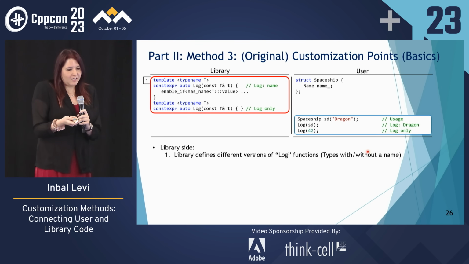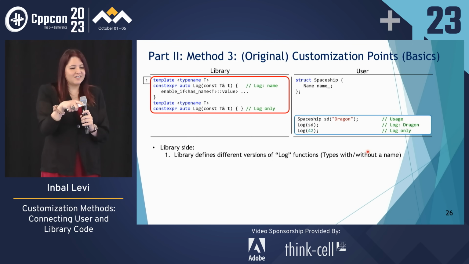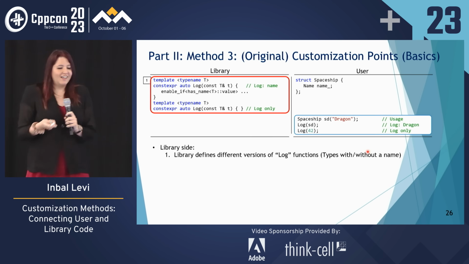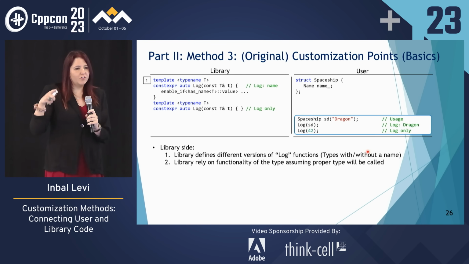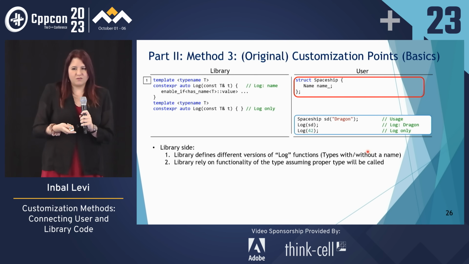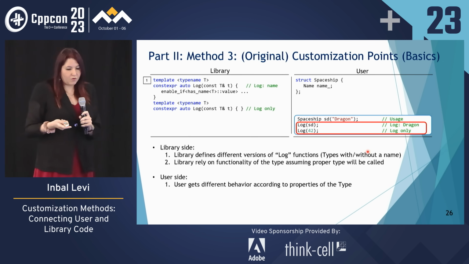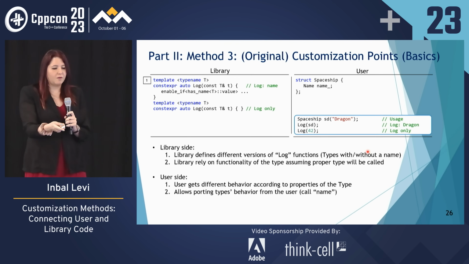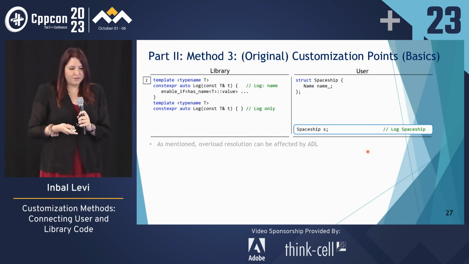In this example, I write a log function, and I have an additional log function. The first one is restricted. This is before concepts. We're going to talk about concepts, but ignore the specific syntax. The first one can only work for something that implemented a function called name, right? And the second one works generally. What we're trying to do is rely on the fact that the overload resolution is going to pick the right candidate. That's basically what we're doing with ADL. The user gets different behavior according to the properties of the type. So if we implemented the function, the first one is going to be picked, which is good. That's what we're hoping for.